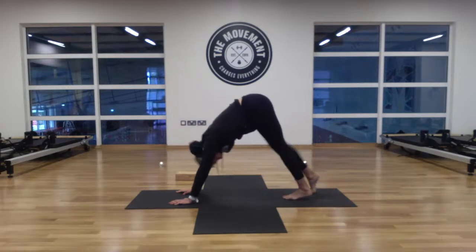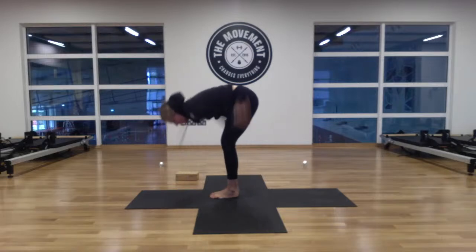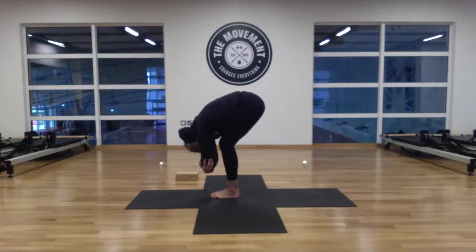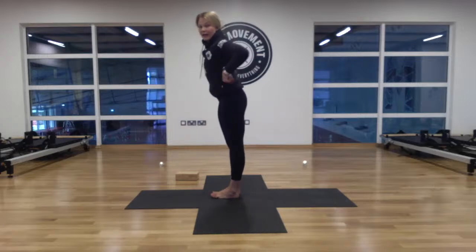Super. And let's gently start to walk those feet up towards the hands. Super. So we're coming into our forward fold. Bend those knees, chest onto the thighs. Drop the crown of the head. And we're going to grab our elbows, okay? And we're gently just going to sway from side to side here. So we're ragdoll. So just releasing everything out, let everything come out the top of the head.